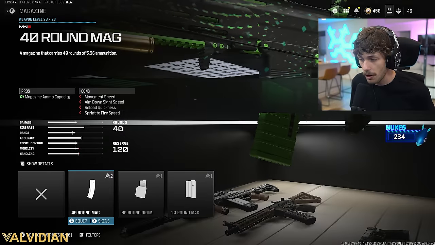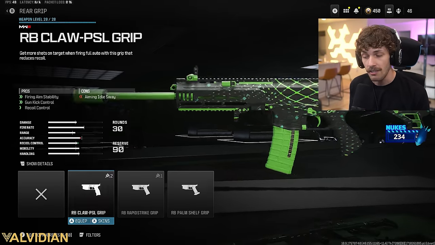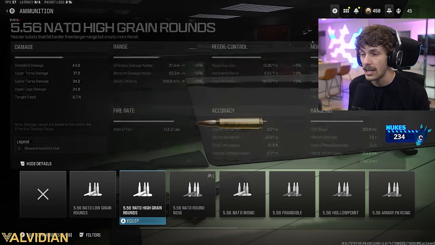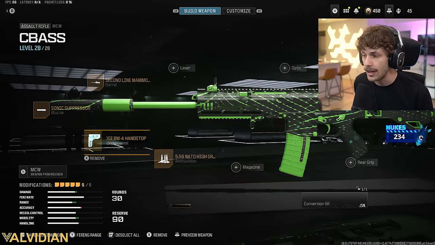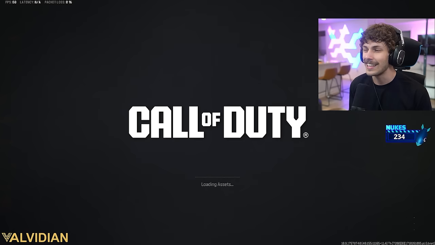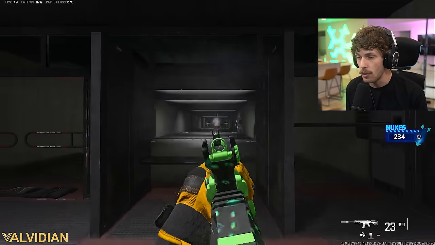You could add a 45 round mag. A 45 round mag is great on this thing if you don't really want to worry about reloading. If you want more recoil control, you can add the claw grip, and you can add the High Grain rounds if you want to increase the overall damage range. But I would not add the Sonic Suppressor if you have the High Grain rounds. Yes, you have so much more damage range, and you have a crazy bolt velocity if you have the Sonic and the High Grain, but there will be a little bit of recoil in the weapon, so you might even have to swap out the underbarrel if you want to keep the Sonic.